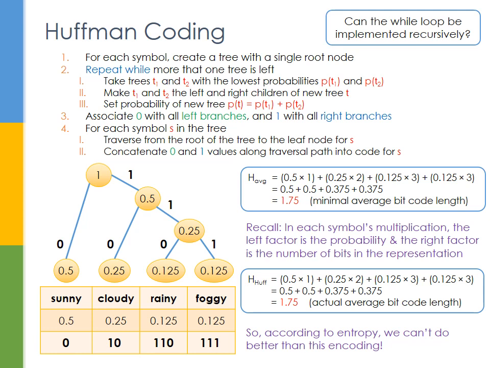So now as a question for yourself, consider this Huffman coding algorithm, which is iterative in nature because it uses a while loop, and try to determine whether you can re-implement this algorithm, but instead use a recursive implementation. A recursive implementation is provided in the course textbook, but don't look at that implementation. Try to work it out for yourself and then compare the implementation in the textbook to your implementation.